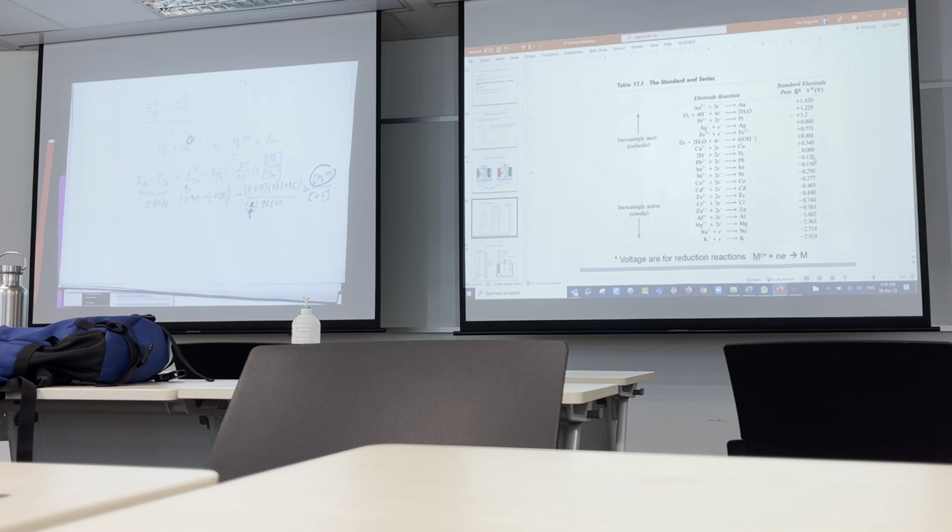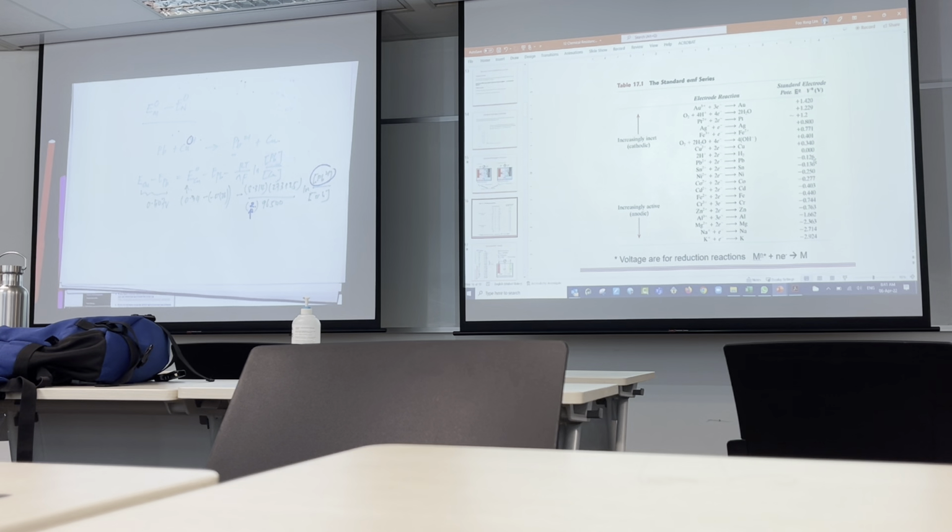These are the standard conditions. When you're in the standard condition, meaning 25 degrees and 1 molar, then you don't have to do this calculation. The moment it deviates, for example this one is not 25 degrees, let's say 100 degrees or 60 degrees, you are working in a hot environment, you have to change this because it is on the basis of 25 degrees. So you will change this one and then you will be able to figure it out. And also if the molar condition is not 1, then you shift also.